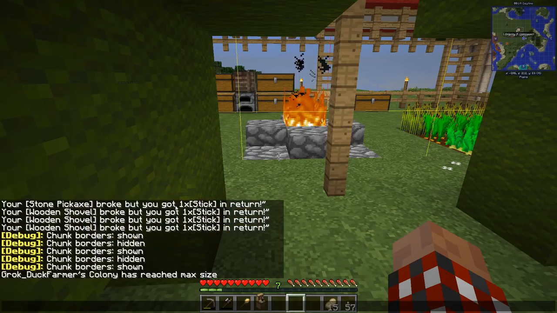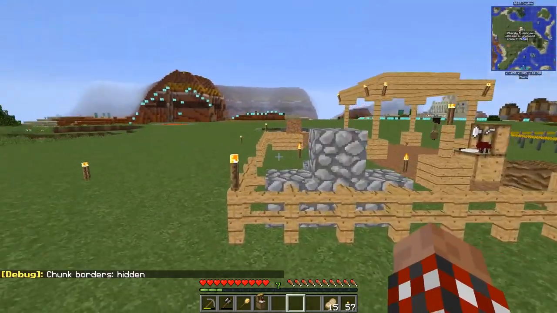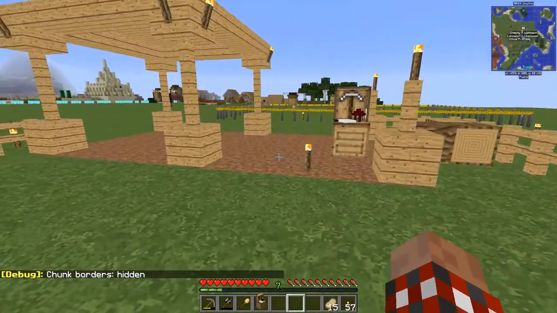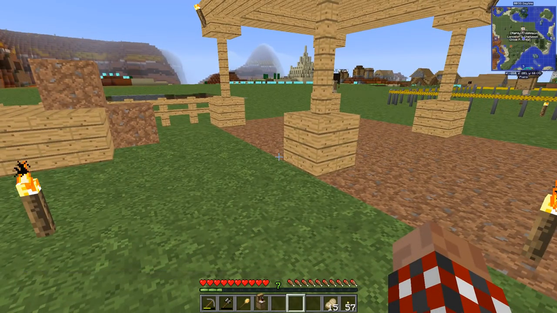As things break, tools break, you get bits back. Pretty much I've just been getting sticks back from my stuff. Occasionally I've gotten back things like a wooden plank when a shovel breaks. So it gives you some things back. There are some spells that will improve what comes back.